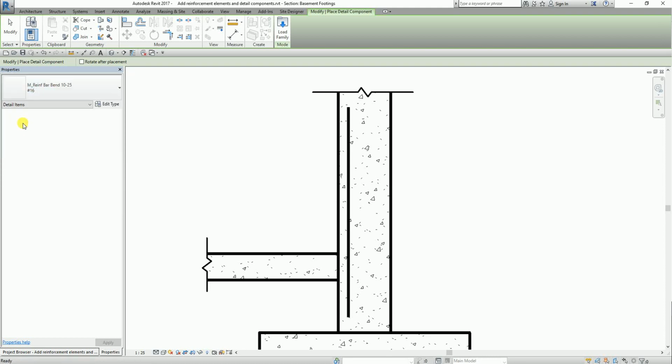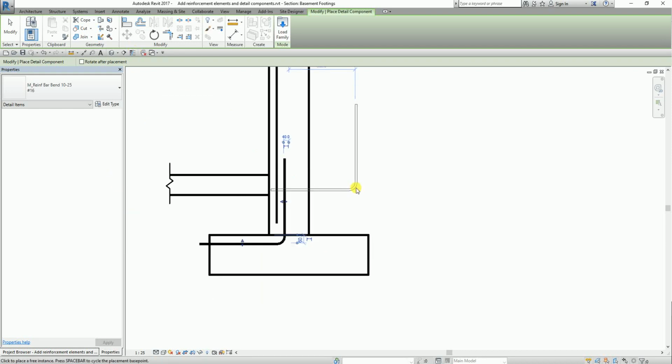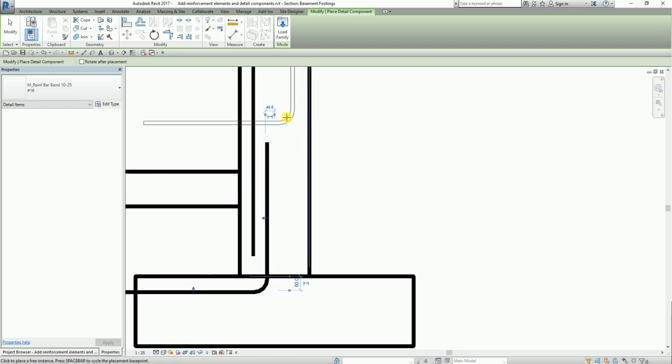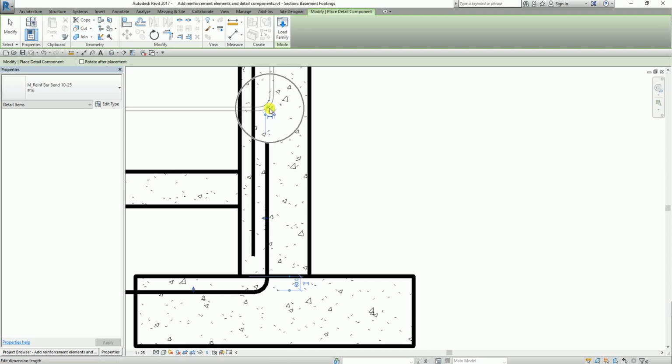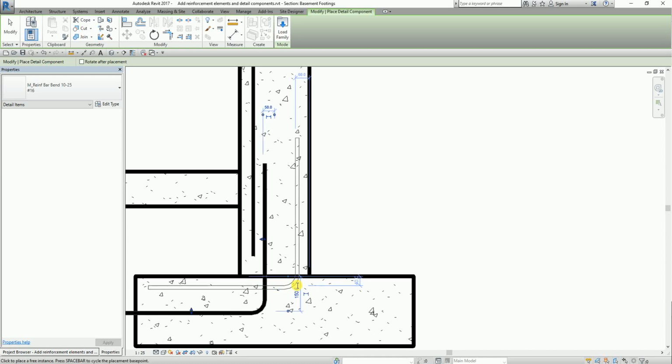I select this and place it here. Then I'm just going to change the distance here. Instead of 40, I'll change to 50, and instead of 60, I'll change to 150. Then I select modify.